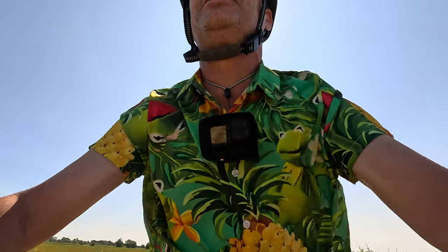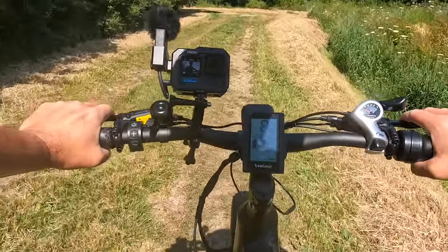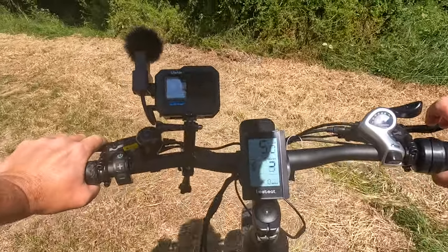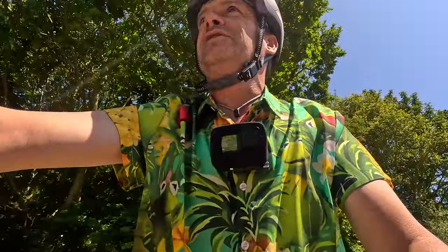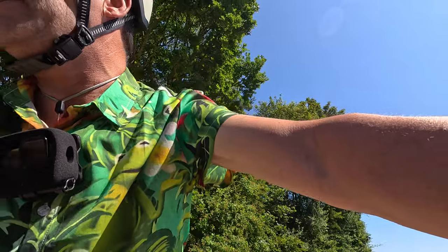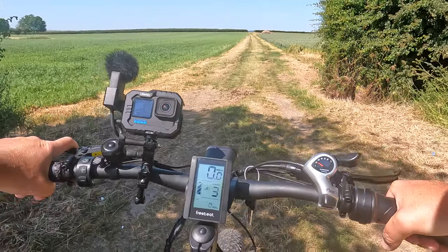I need to slow down — what an experience! This thing can move. Now, with UK laws, you can't ride this on the main road above 15 and a half miles per hour on an electric bike unless you insure it. I've made it to this wood — it took me about four minutes. It normally takes me about 20 minutes walking. That is incredible. It's a shame I can't take this on the road, because the track goes through some woods and back to the campsite — that would be a lovely ride.